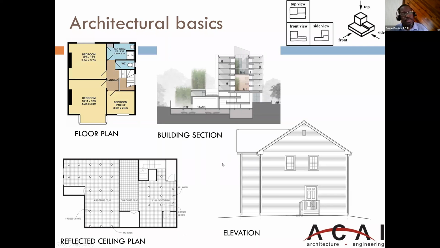And then one of the last ones is the elevation. That's where you stand outside of a building and you look back towards it straight on, and you get to see the profile of the building. All these things are communication tools, just like you would do if you're doing a novel, or some sort of written document or instruction manual. If any of you ever had an experience putting a piece of furniture together, architecture is kind of like that, in that we prepare instructions for the builder to put together, just on a much larger scale.